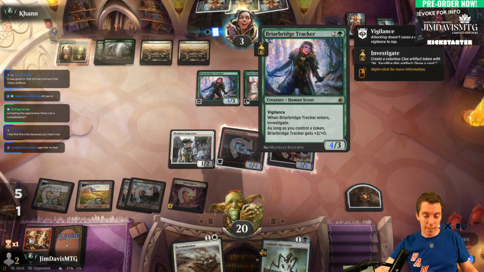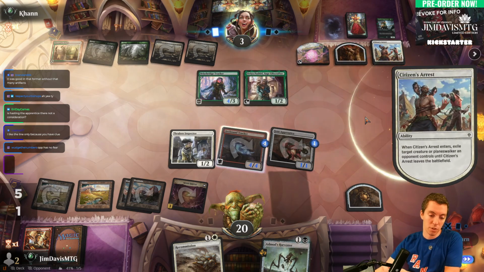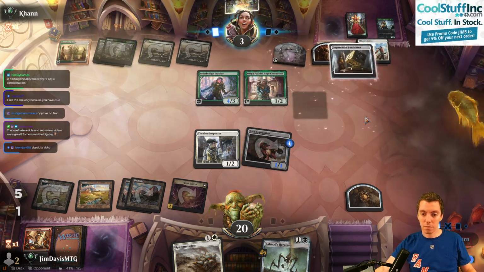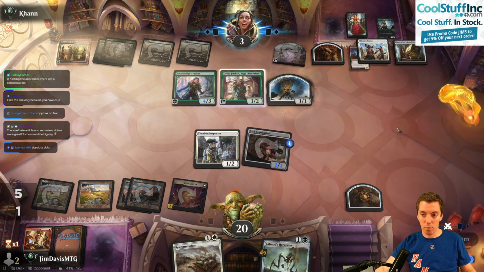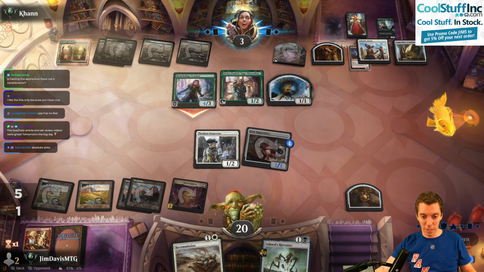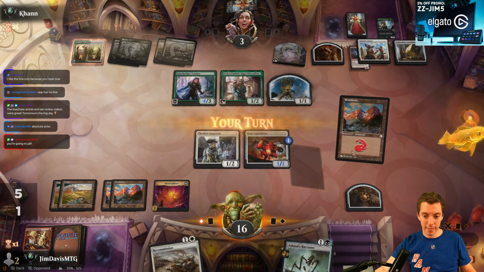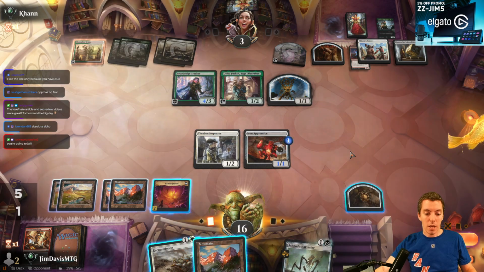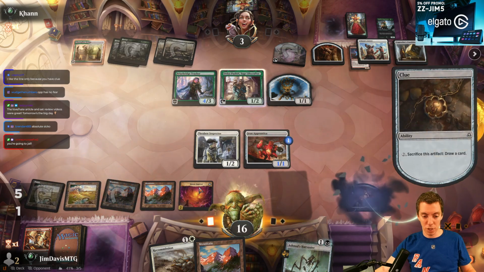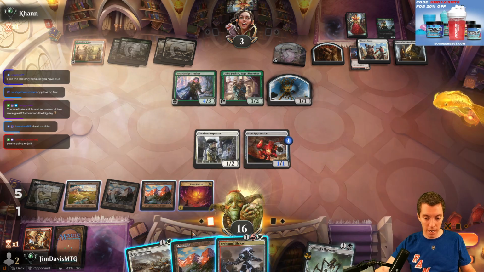All right. Citizen's arrest. That's super rude. Nice Recommission. Thanks, lady. Man, these defensive green decks are ridiculous. So we're level 0. These decks are level 1. All right. That's another land. All right, we're in trouble. Maybe I should have activated this first, but whatever. We draw. That's pretty good. It's not great.